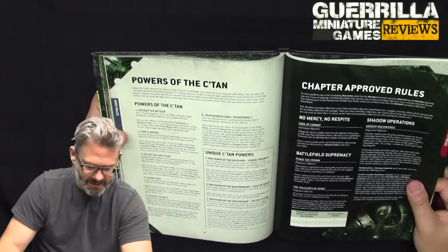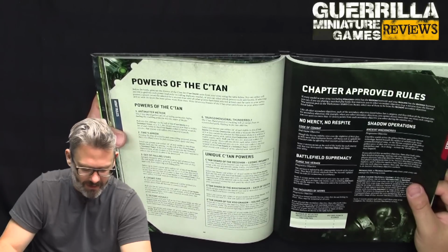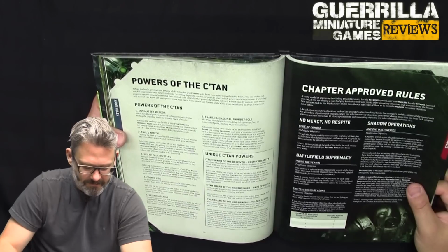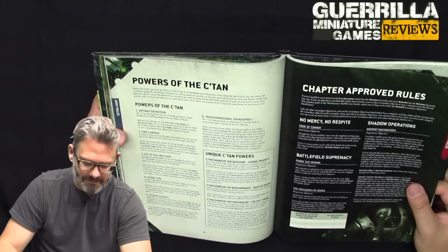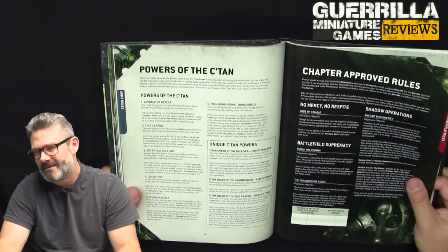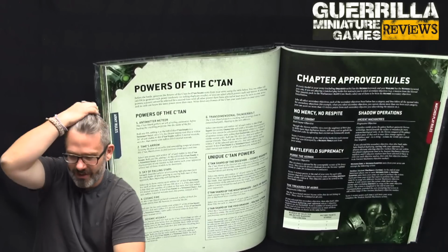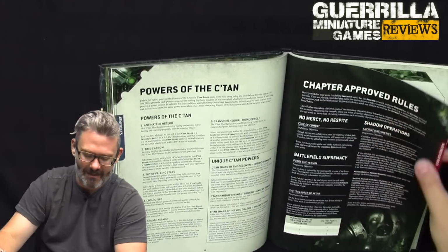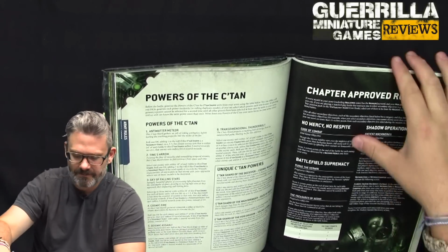And then Seismic Assault, select 1 enemy unit within 18 visible. Roll a d6 for each model in that unit, adding 1 if it's a vault. And for a 6, they take a mortal wound to a maximum of 10. So you do cap out, which means if you go into like a 30-man unit of orcs and you've got +1 because you're a vault, you're not going to just do like a third of them dead. Well, I guess 10 would be average against a 30-man unit of something on a 5/6 if you're a big vault, but it still caps at 10.